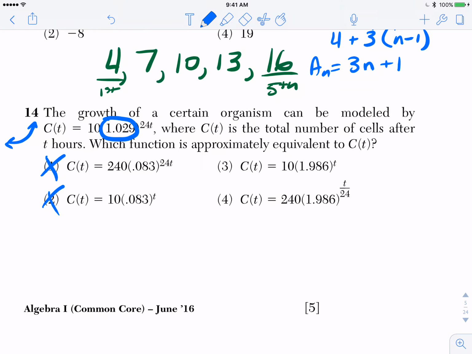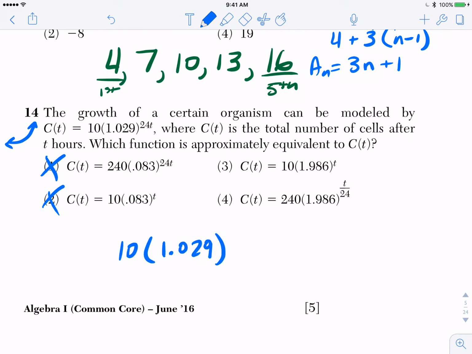And we can do one of two things. We could test these, so type in the original one that we're given, type in either of these two and see which match, which produce the same graph, or going to the table, which of them have the same values in the table. Or actually understanding the algebra here. Like I mentioned earlier, it's basically an exponent rule question.